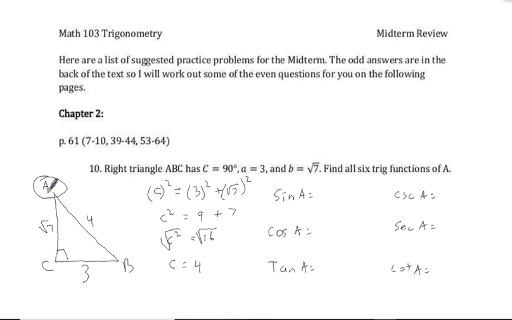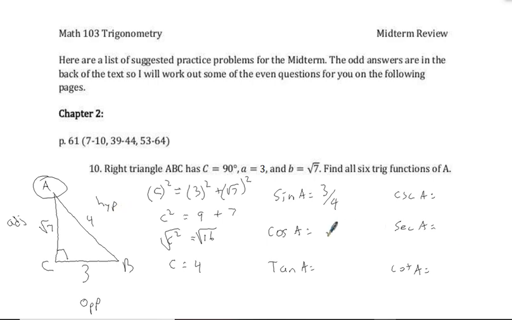Sine of A, we remember, is opposite 3 over the hypotenuse. So the sine is 3/4. That, of course, is opposite and adjacent. When we talk about those with the trig functions, we are talking about the relationship of the side to the angle in question. So here we're talking about angle A, so side CB would be the opposite, side AC is the adjacent, and the hypotenuse is always across from the 90-degree angle.